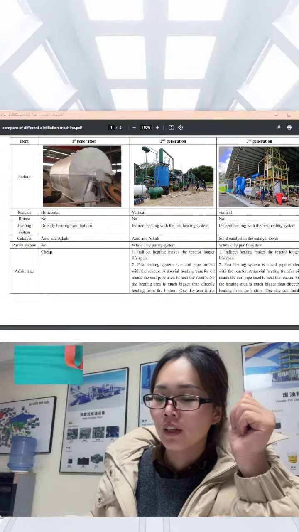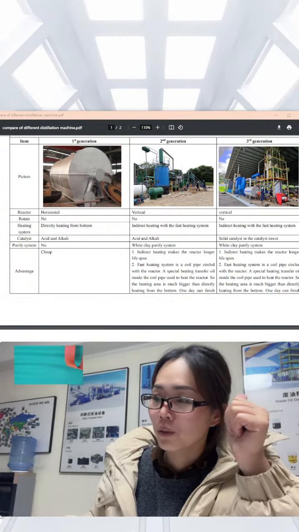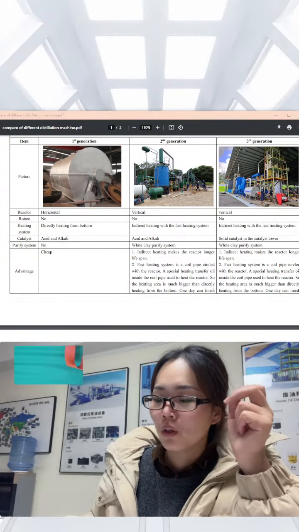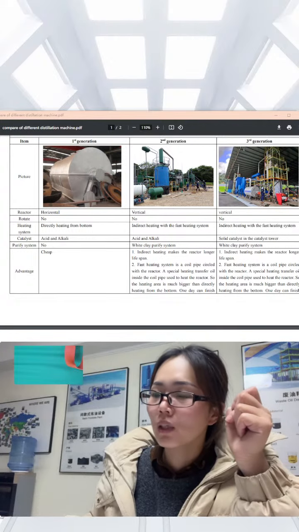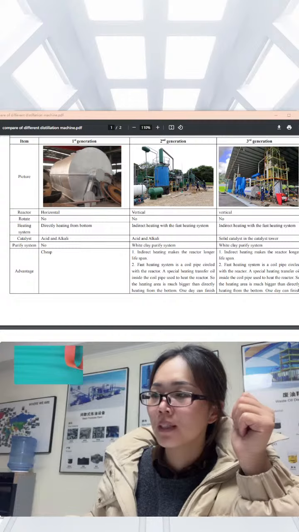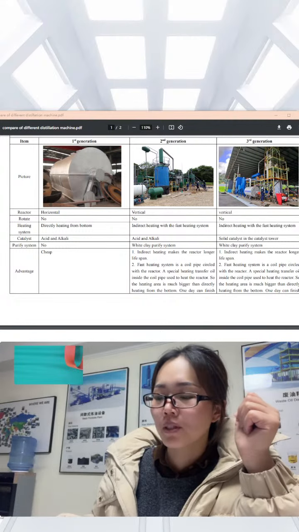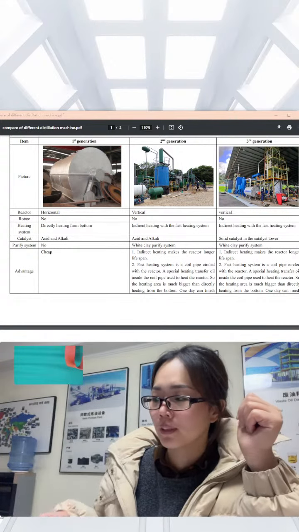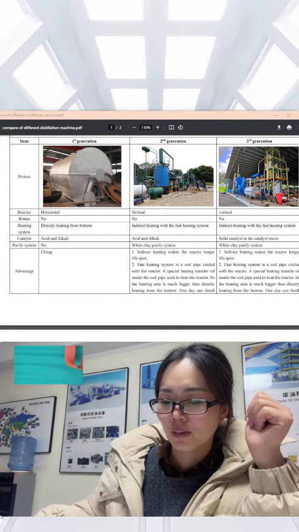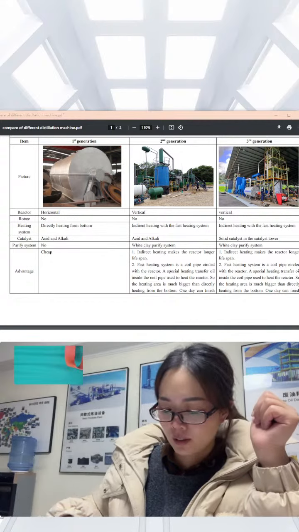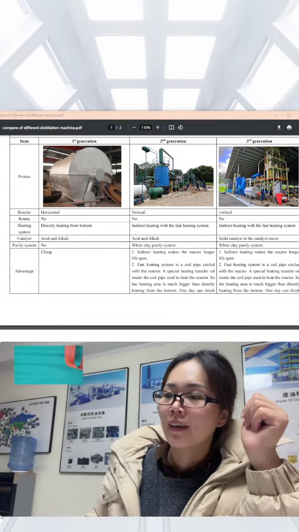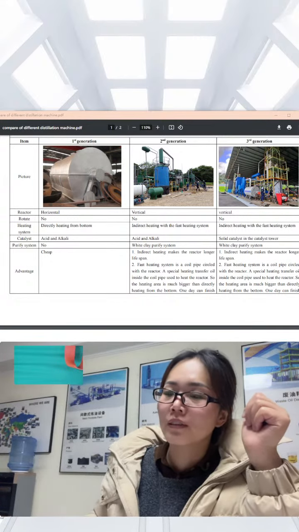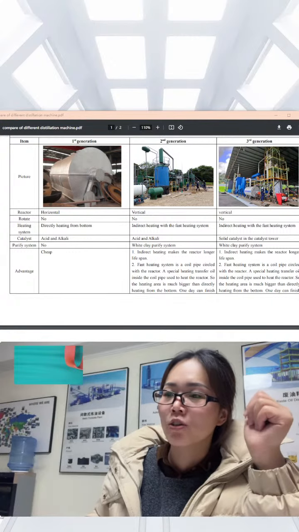After distillation, the residue, the slag, with the main component bitumen, can be pumped out by the asphalt pump. So the above is a brief refining process of our distillation plant.